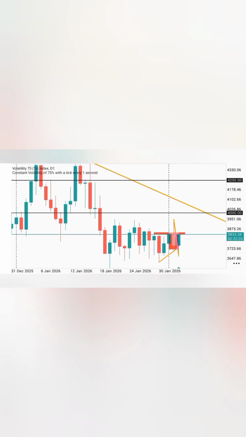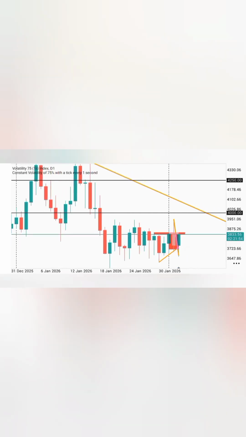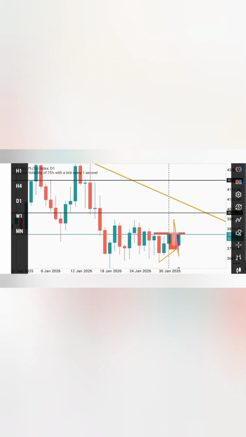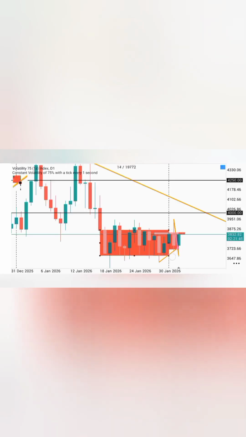So what does it mean? It means that today I was supposed to sell. But first of all, I have a problem here. This is how I look at the chart critically. You can see that the market from all of these points has been ranging. So I have a problem. The market has been ranging.